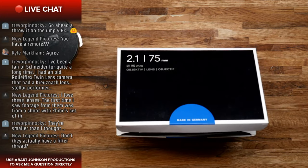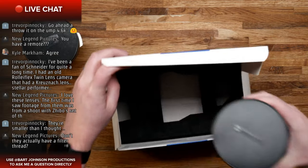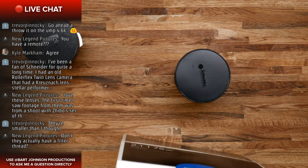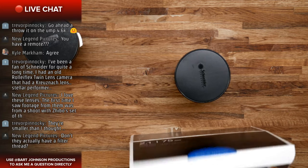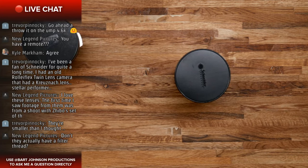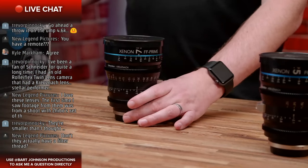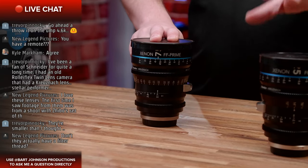Let's pull this top foam out. And let's get her out as well. There she is. Let me get this foam back in the box and get this out of the way. Try not to beat up the box in case I ever need to ship them in the future. But here we go. Here is the 75 millimeter. Let me switch to our other camera angle. This is our 75 millimeter of the Schneider Xenon Prime.